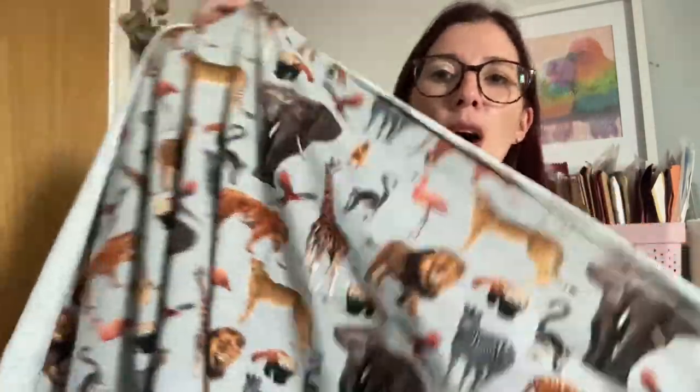The final fabric is another viscose jersey — I only got a meter because I'm going to turn it into a jumper. I fell in love with it thinking about my early years teacher hat. Our classes at school are named after different animals and mine is Tiger class, and this has got tigers on it — I love anything with animals, but tigers in particular. It's a really lovely design with all different wild animals on a grey background. It's quite a lightweight viscose jersey with a little bit of drape, and I think this is going to become a jumper I can wear over my Yanta overalls to school — the children are just going to love seeing all the different animals.